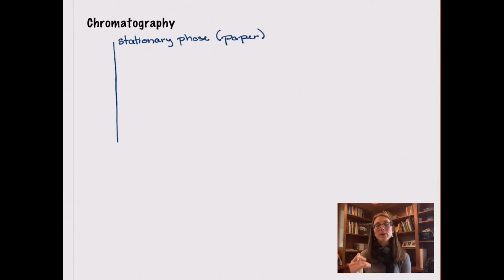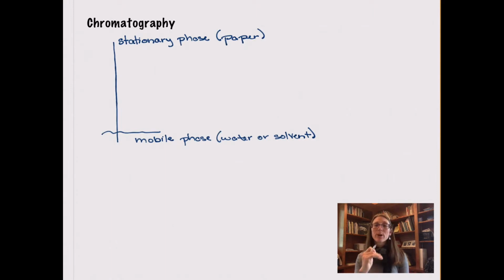And this piece of paper is going to be placed in a mobile phase, which is some solvent, often water, sometimes something less polar, like acetone, or ethanol or methanol, some sort of solvent that's going to serve as your mobile phase. And what happens is you put a dot or a spot of the mixture of components that you want to separate towards the bottom of this piece of paper, but above the bulk mobile phase, the bulk solvent, in a sealed container.